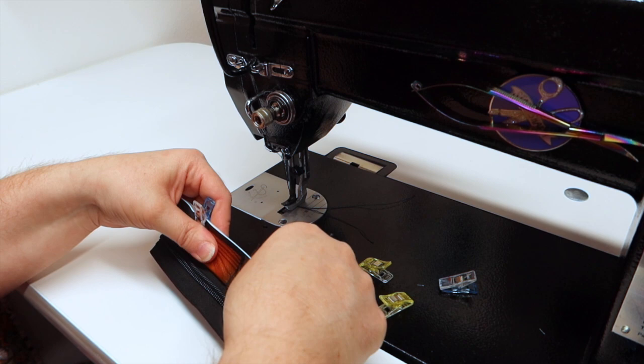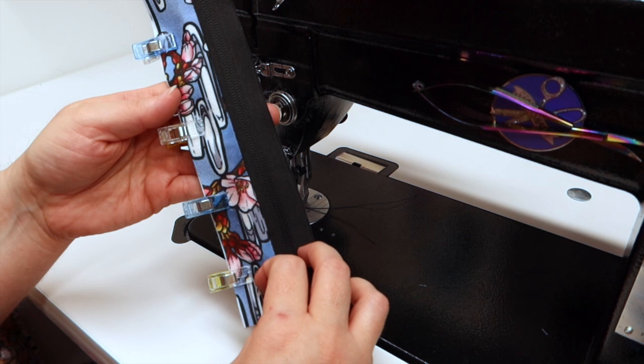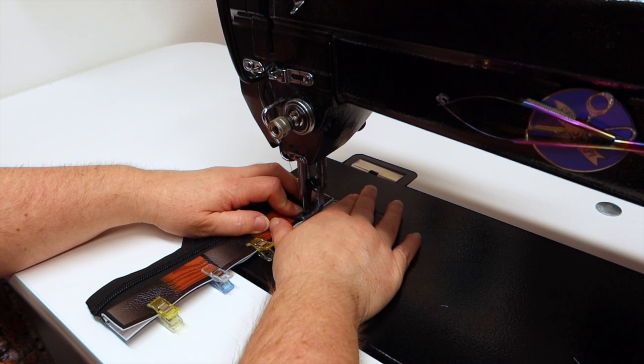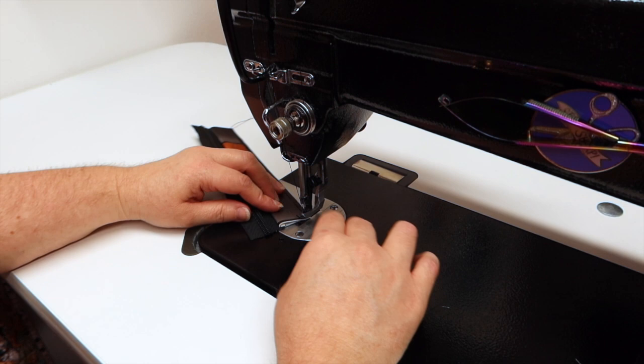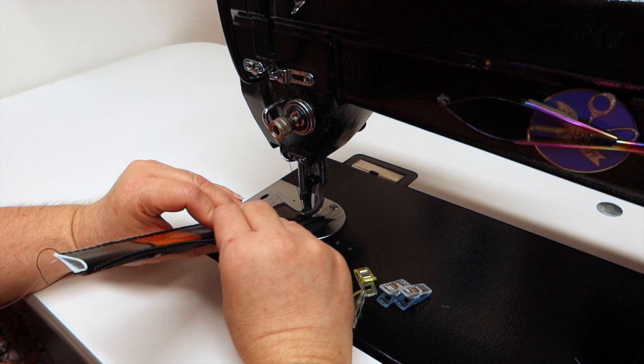But I think I'm going to go ahead and change my bobbin thread because I don't think it would look very good since you're going to actually be able to see through the bag. So I'm going to put in a different bobbin real quick. All right, I chose pink. I have got my stitch length to a 4. I'm just baste stitching the edges together so that they'll be one piece and easier to work with later. And you come back over to where your zipper is. And an eighth of an inch away from the zipper, we're just going to top stitch.